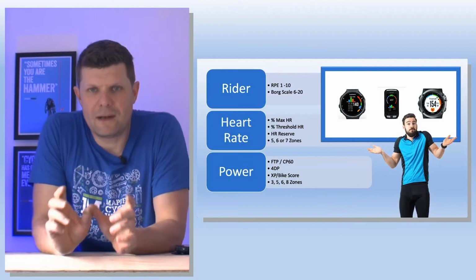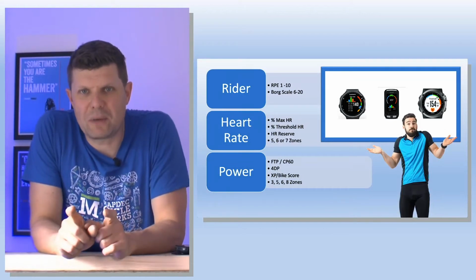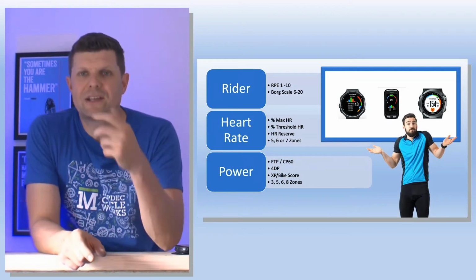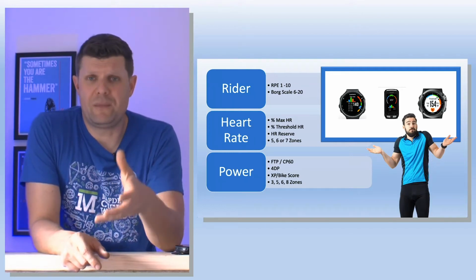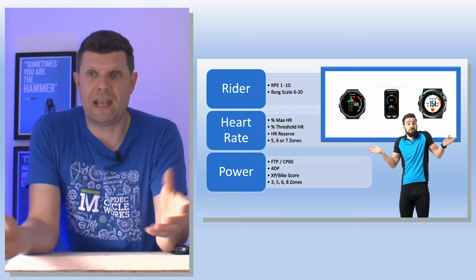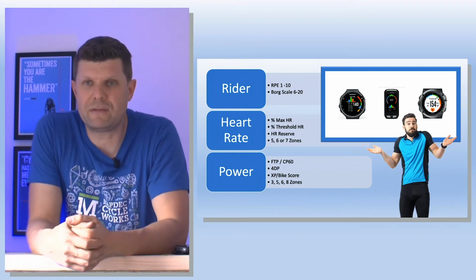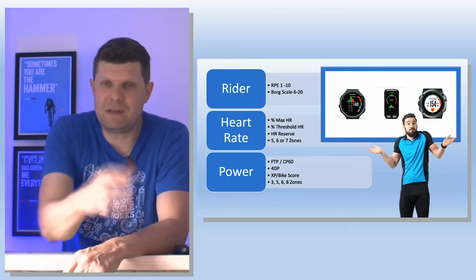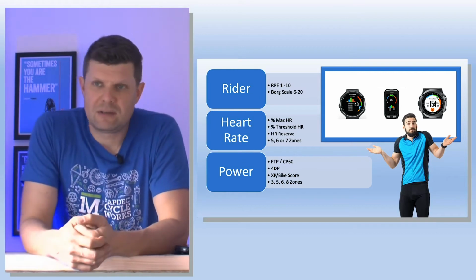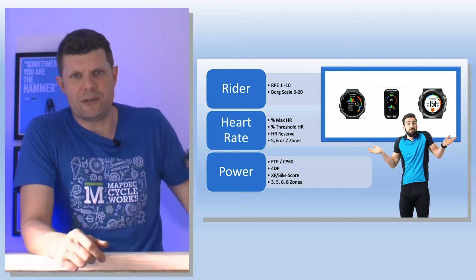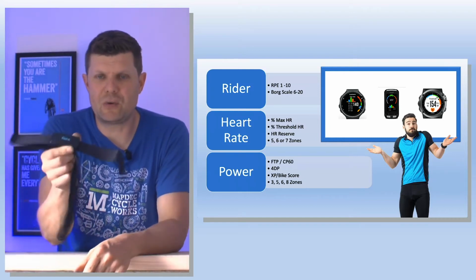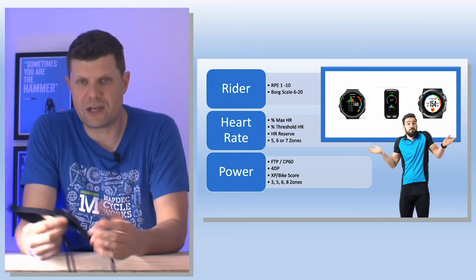Right. Let's get stuck into why this got so complicated. Three things are in play here. So your rider, how you feel, is dead important. If you've been working with a Sufferfest, you probably see the Suffer scale or RPE, rated perceived effort, a scale of 1 to 10, and maybe you've been to a sports science lab and spent some time with the Borg scale. And then maybe you've got yourself a heart rate monitor, which is the first bit of a training tool that we buy as an athlete, whether a runner, cyclist or whatever.